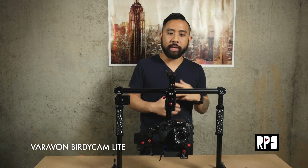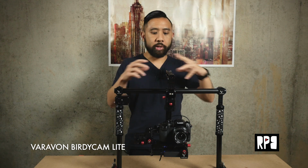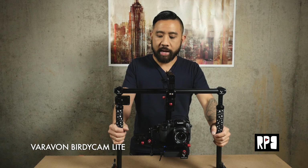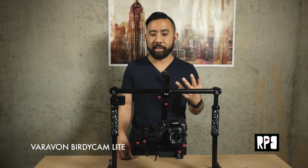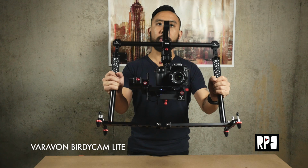And this fits, the way this thing breaks down, the way that it's so modular. I can bring this on a plane, I can bring this when I'm traveling, and it's not a big deal. I'm not carrying a heavy, huge Pelican case and things like that. I feel like I can bring this anywhere because it's so small, because it's so lightweight. It's not intimidating if I break this out and start running around the streets with it. No one's going to question me. I don't necessarily need my DIY backpack rig because I can hold it for a longer period of time.